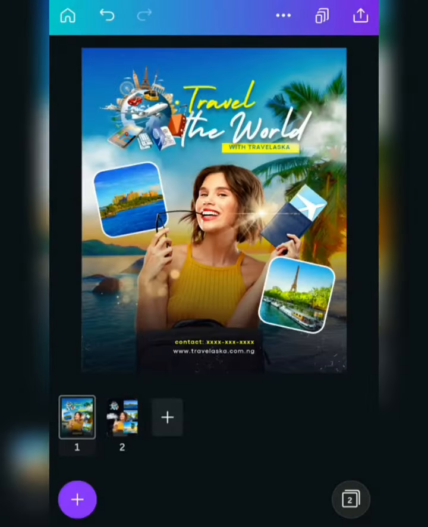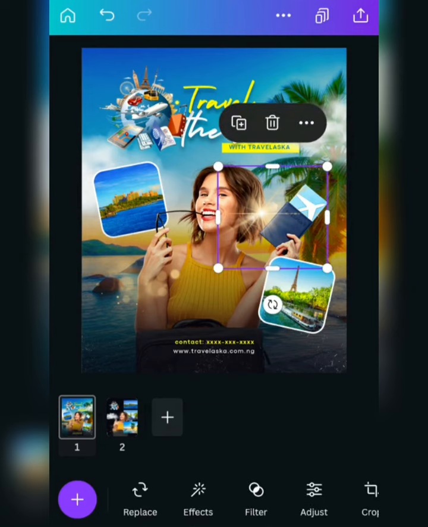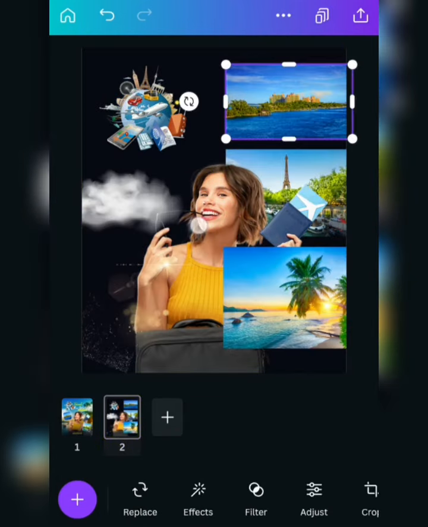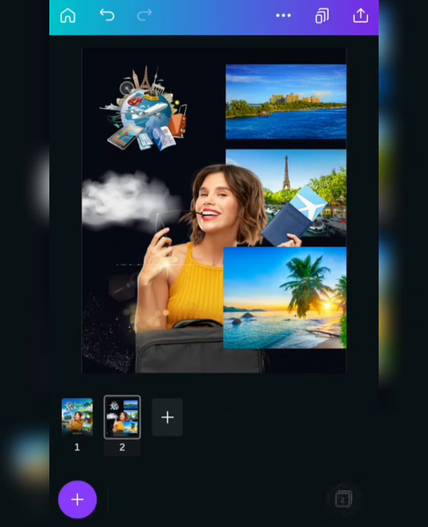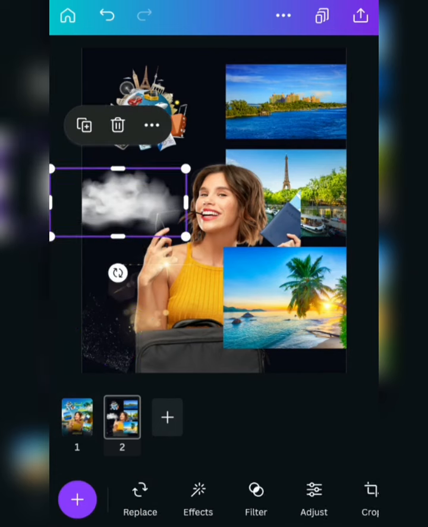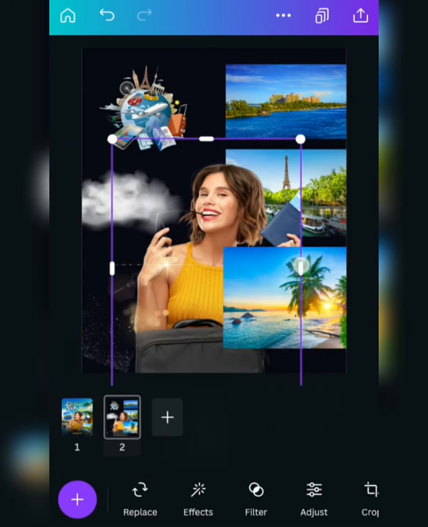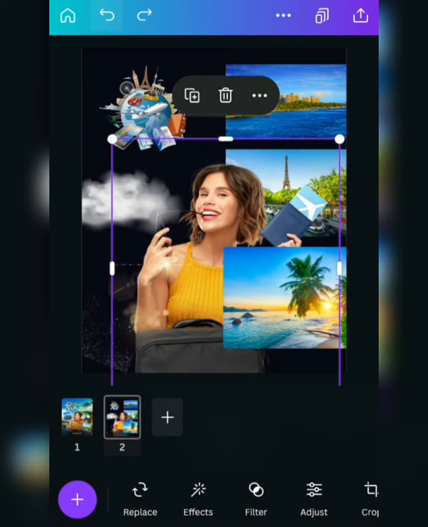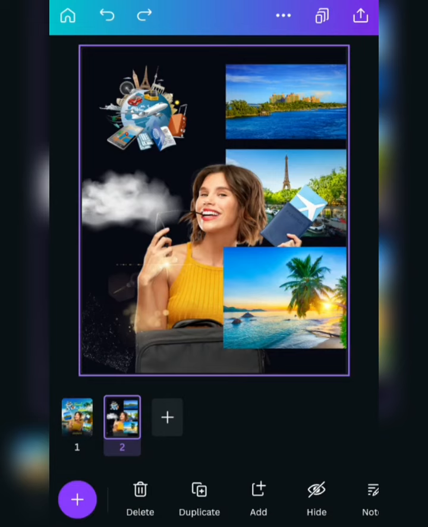Great. And as you can see here, the design is already here for me, and also the materials which are going to be used, put into a page just to make sure that this video doesn't take so much time. I just want to show you guys how I did it in a sweet, exciting way. Okay, so what I'm going to do right now, I'm just going to duplicate this page.